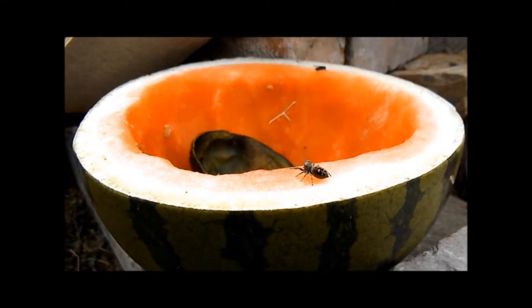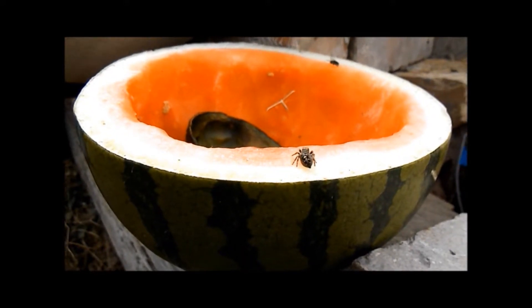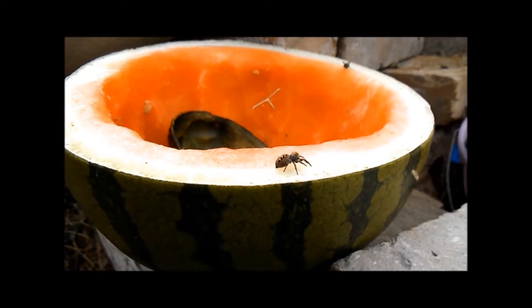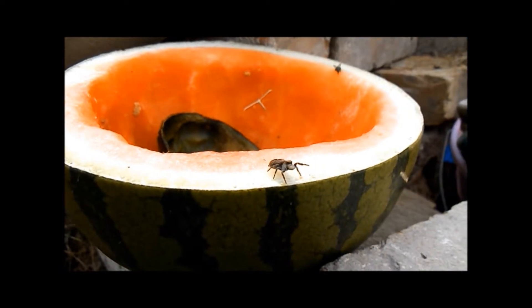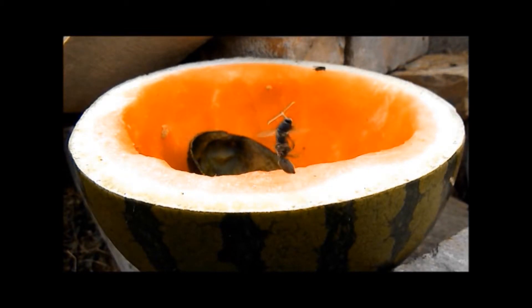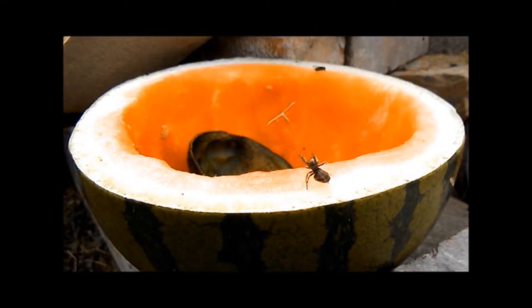Now we see the spider has to try and fail several times here before she finally gets it right. This spider, as I mentioned, is a Phidippus audax. We'll see a number of examples of the Phidippus audax species in this video. This particular individual was a juvenile female at the time of the recording. This one was so close — almost got that one. You can see she actually falls on her back and then has to flip over.